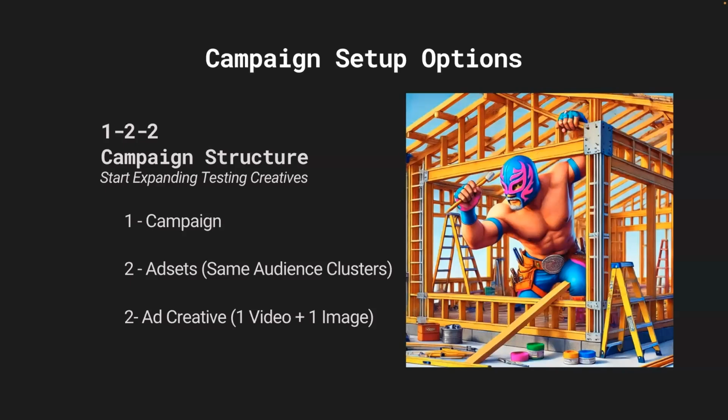As I'm testing more creatives, the 1, 2, and 2 structure gets a little bit more aggressive in testing. Again, I'm testing such small budgets. Either one of the ads is going to work or all of them won't. One of the two is going to happen. That's it. I'm not looking for statistical information on why this ad is doing great.